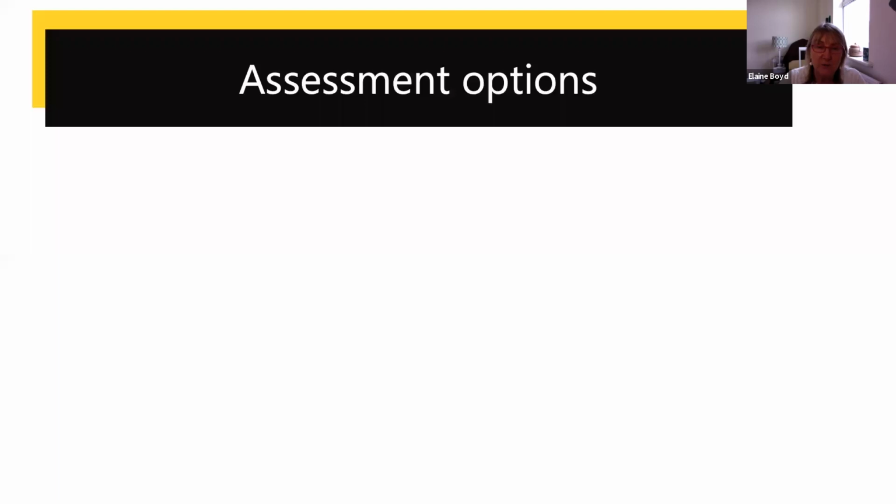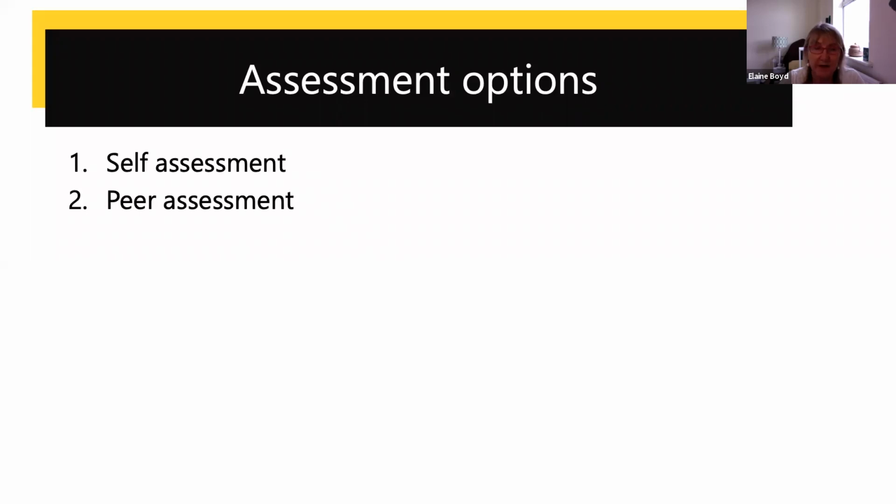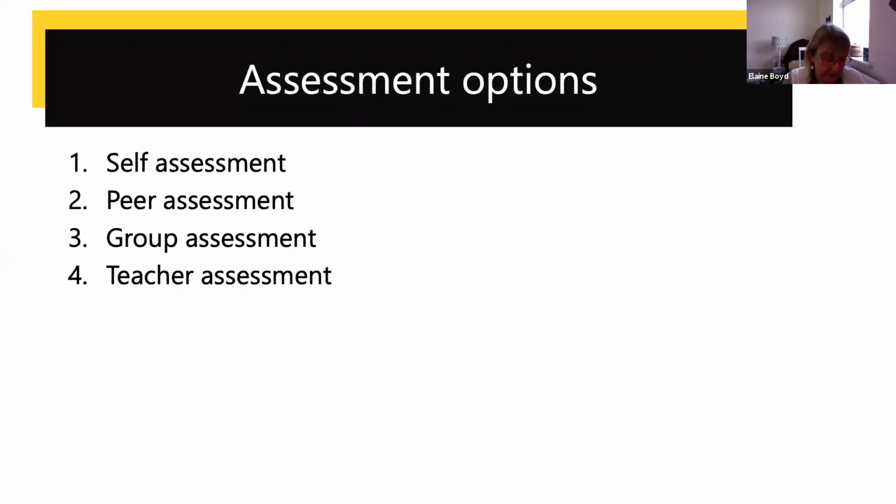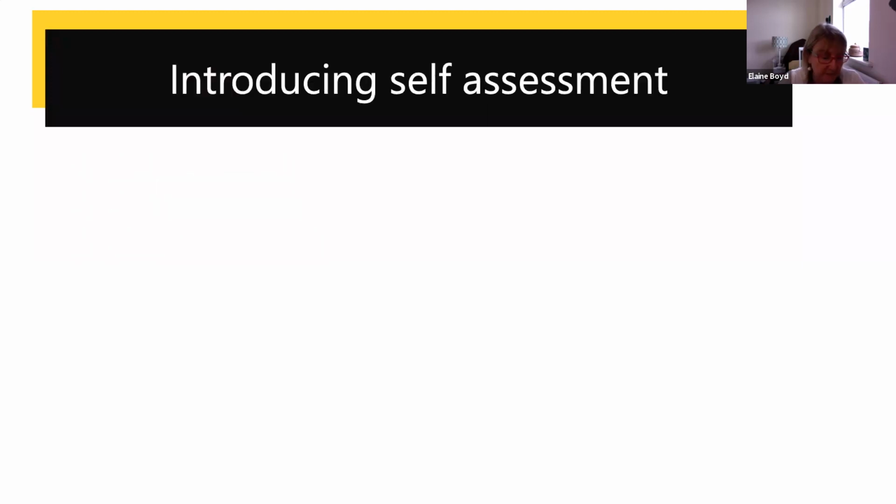Okay, so we've got different assessment options, most of which I suspect you use in different ways. We can do self-assessment, peer assessment, group assessment, or teacher assessment. Now, it's very, very important that the students are part of, as I've said, and understand the assessment model. So this is a way of helping them understand that. And I'd like to look through how we can use these right from the very, very beginning with our young learners. So let's start with self-assessment.